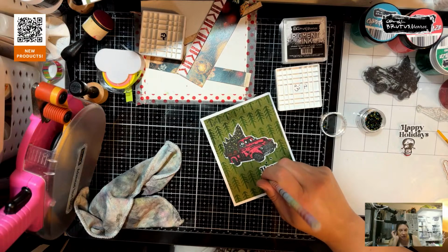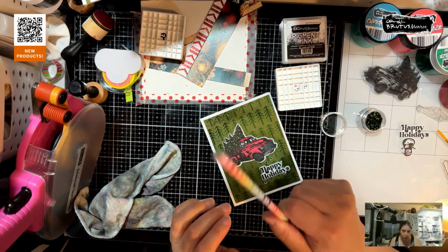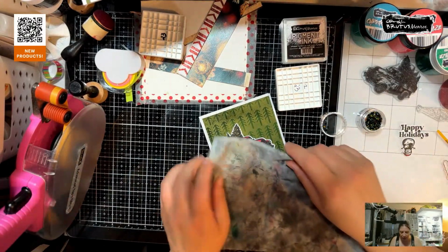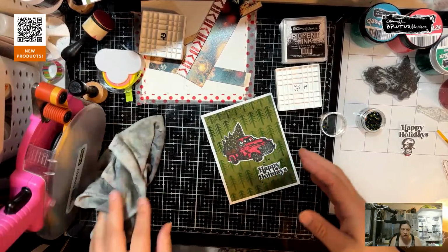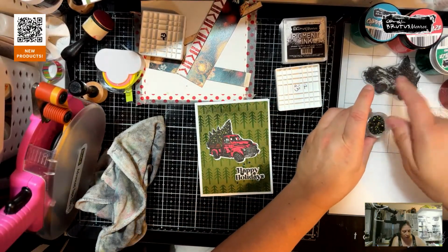My camera's a little farther away, so you don't get quite poked as much. There we go. Boop, boop, boop, boop, boop. Okay, all right. So I'm going to take my cloth. We're just going to, like I said, tap those down to pull up any of the extra, and get one of those glue daubers. And we are there, you guys.